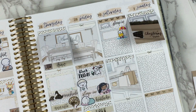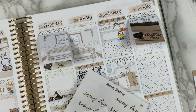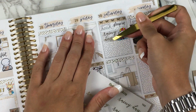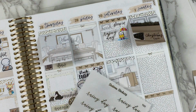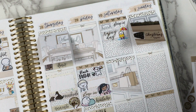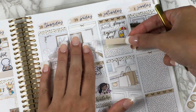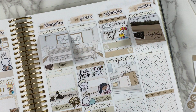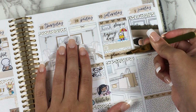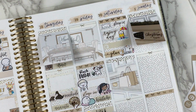Then I also, for some reason, chose to watch Saw that evening, which is not at all a Thanksgiving film. But I don't know, I get random cravings for certain movies, so that was a random craving. And those two stickers are both from Keytown to mark that. I know I watched the Charlie Brown Thanksgiving the day after Thanksgiving, so it kind of wasn't relevant anymore, but you know, I wanted to throw it in. Wanted to make some time for it this year. Or I guess last year.